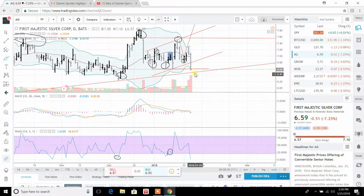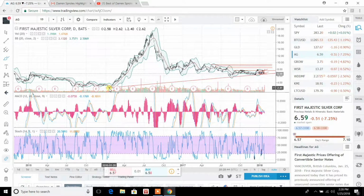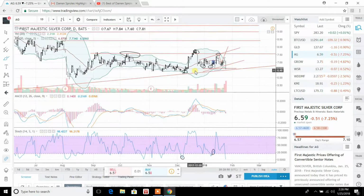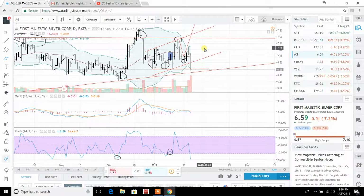And if we break that weekly support, well, I'm out. I'm for sure out, because I can come back in on this trade at a later date and buy in at like $2.41. You know? So what's the point of trying to stay in a trade, praying and hoping it goes back up? And that's what you need to be aware of as a day trader: don't do that, because you're going to get stuck. And I can tell you from experience, because I have been stuck in trades before, it sucks. It really sucks. And you just need to man up, take the loss, even if it's, you know, 3 or 4%, and keep going.